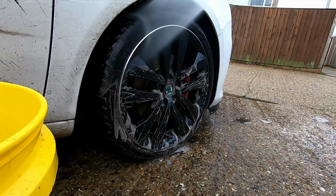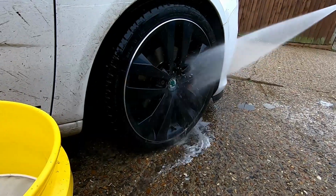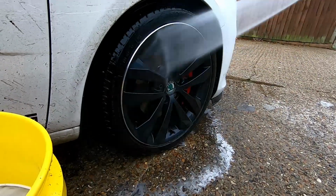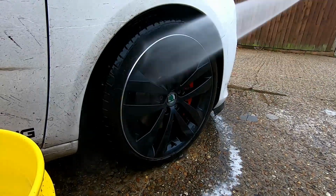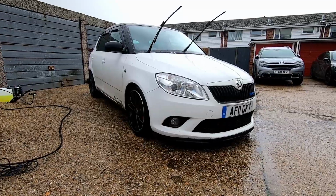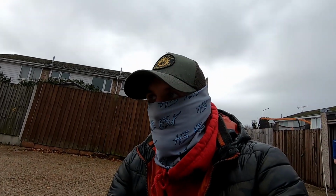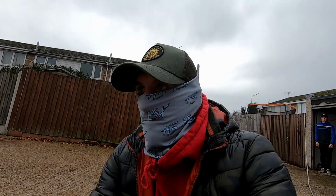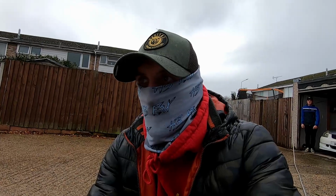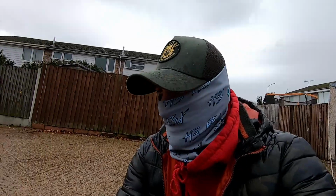And then it was time again for another little rinse off. Get these wheels nice and juicy. British summertime, rain has absolutely killed it. We've used the citrus pre-wash on all the wheels and it's now starting to rain down. So yeah, hopefully it's going to stop in a second and we can carry on.